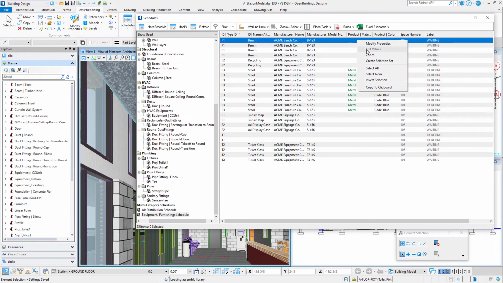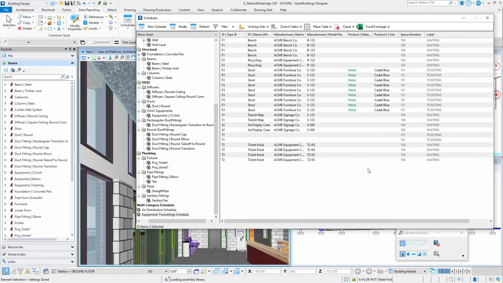But if I try to edit this property on any of the other items, the option is grayed out because it is not actually a property of this item. Now, if I do want to schedule that data for these items, then I need to actually add that property definition to that catalog type. Press the information button if you want a link to a video that shows you how to create and add definition properties to the DataGroup Catalog Types. So we have combined 3 catalog types into a single schedule that can now be placed in our drawings.